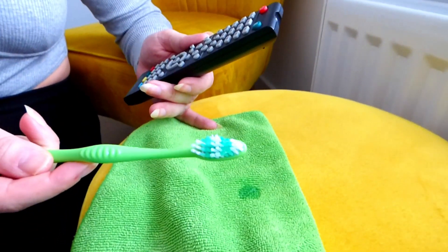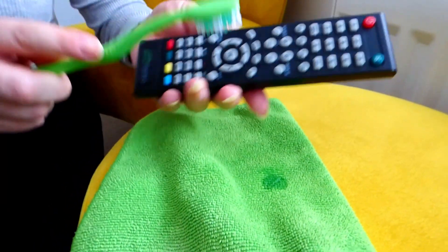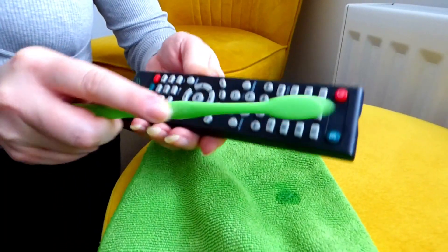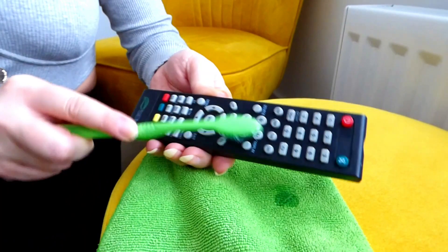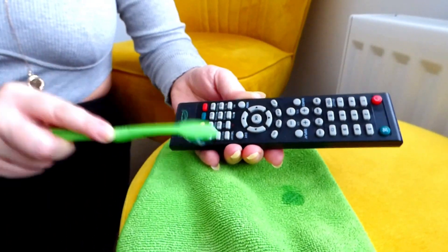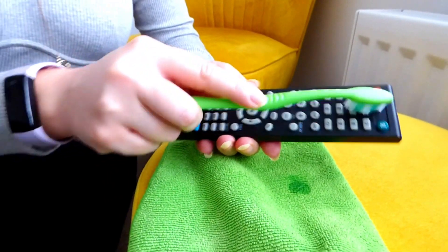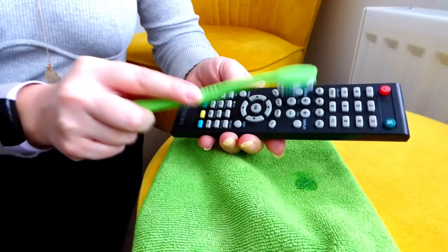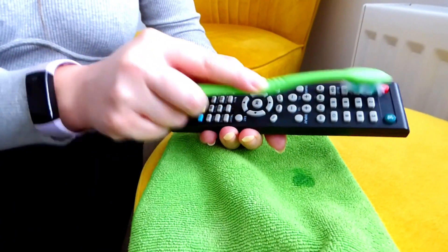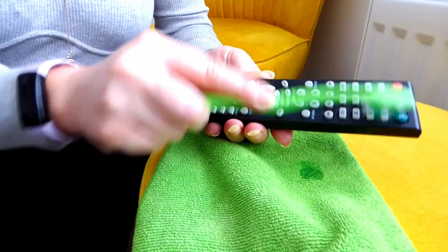You really don't need loads of this on the actual toothbrush — you want it to be sitting on the very top of the bristles. Then once you have done that, you are going to start the process of going over all of the buttons. This is going to ensure that any spots we've missed with our cloth are going to be obliterated. This is even more important if you've got toddlers or young children at home, as they would often put the remote control in their mouth and use it as a chew toy. So it's really important to do this if you have small children who are going to be putting things in their mouth.